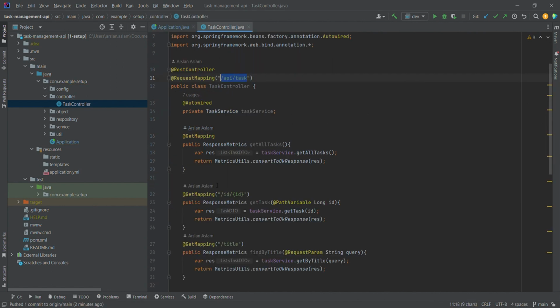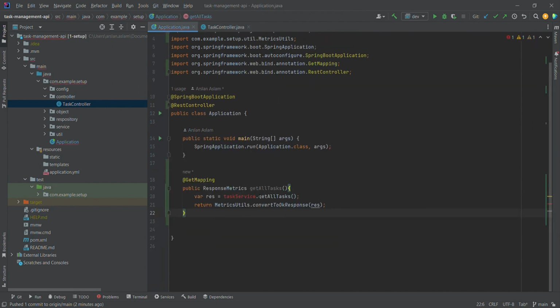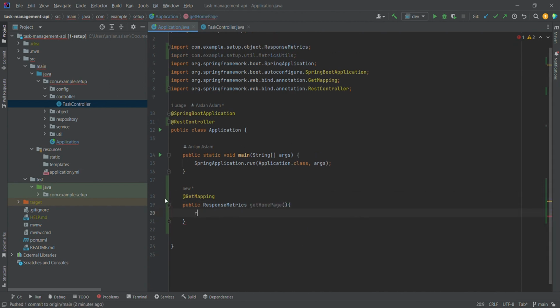Let's just copy this thing. It should be a get endpoint, only the get endpoint, and get means, let's say, this home page, get home page. So this is actually the home page endpoint. What should it return? It should return "this is a task management API home page".